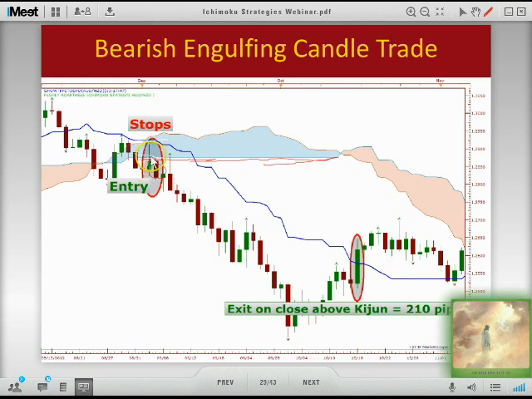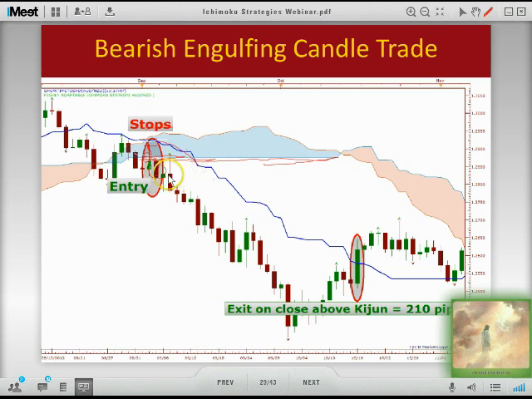It has to do something. And here it talked to me with this long pin tail candle right here. And then I had an engulfing candle here. I'm in the trade. I could put my stop loss a bunch of places. I could put it at that support and resistance level. I could put it above the previous candle. I can put it at the Kijun-sen, or I can put it above the cloud. So you have different levels you can put it, and then you can just follow it with your Kijun-sen.